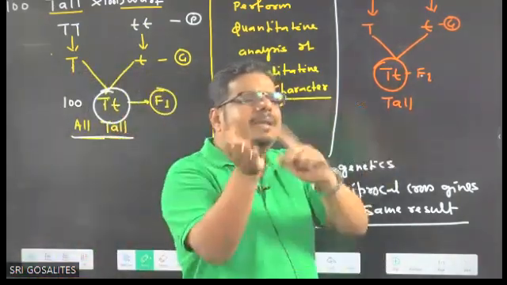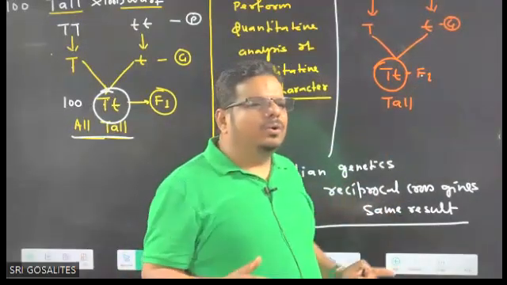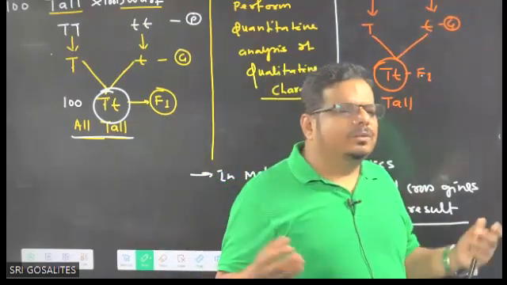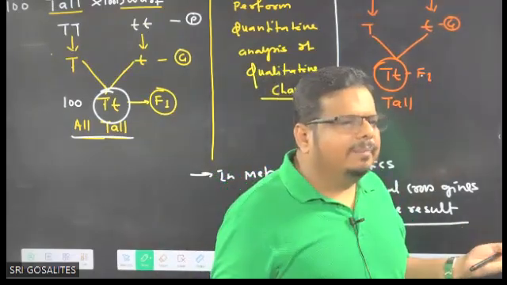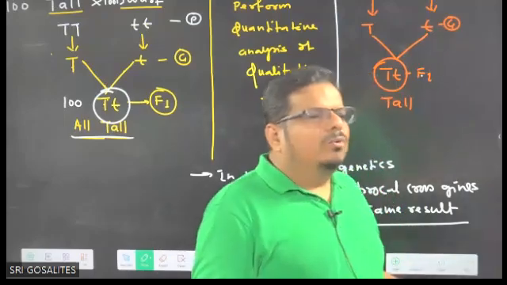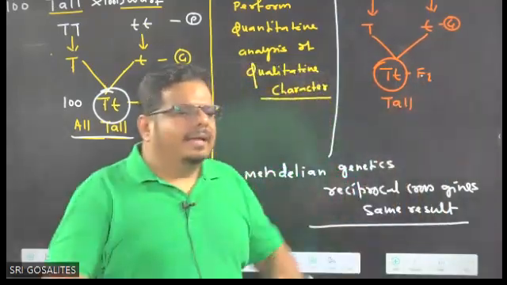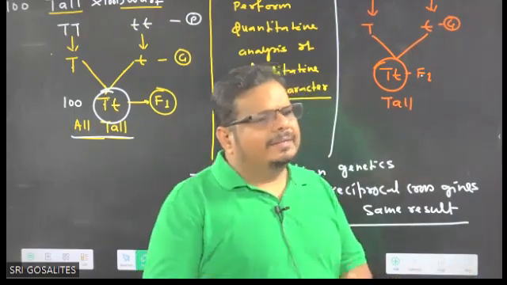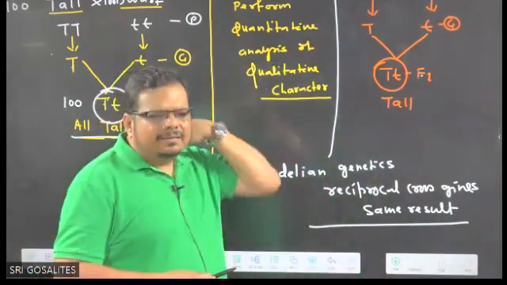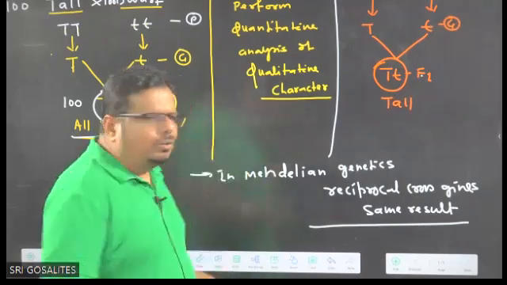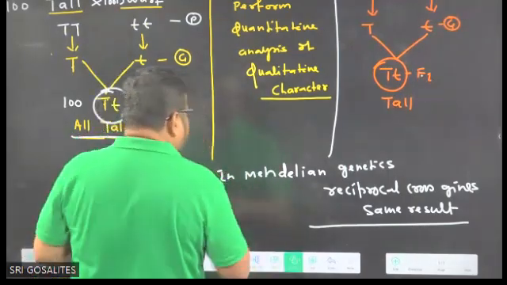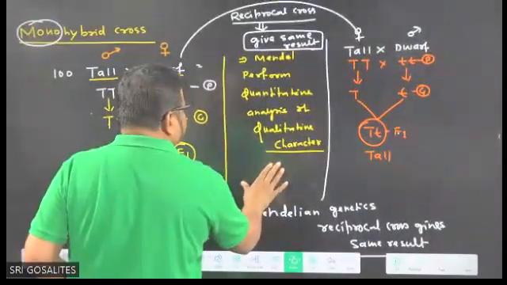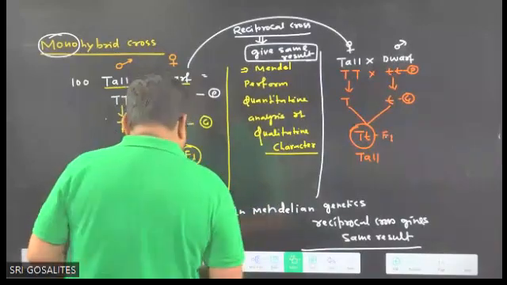Now we will not write male and female, because we know that in Mendelian genetics, whether we write male or female, there is no change in the result. Now you can consider anyone as male, anyone as female, and no change in the result will come. Getting the idea? Is it clear in the mind? Is it right? One student is asking, explain once, sir. I am explaining their children, not my children. Just try to understand.